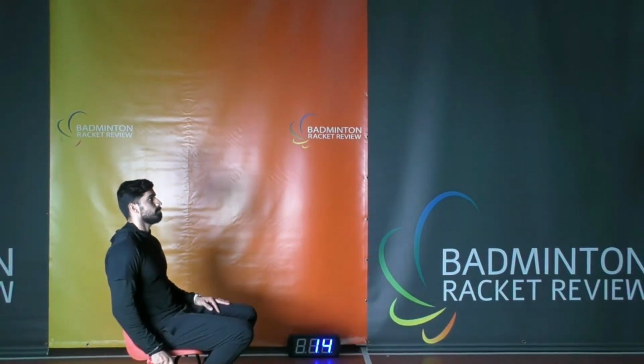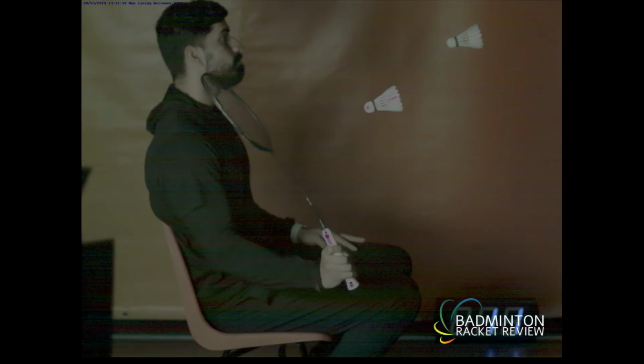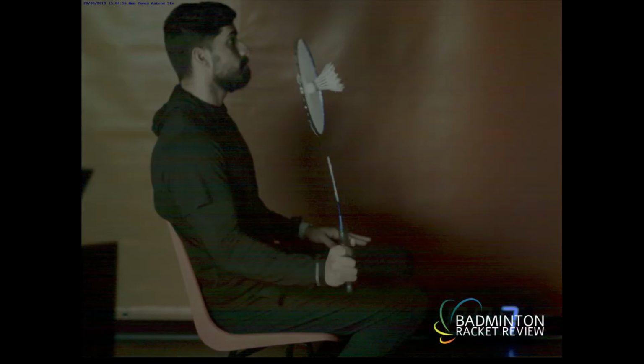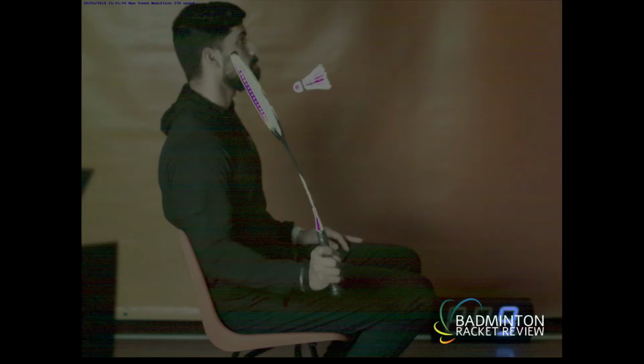aerodynamics. In this test, the player is sitting still with the racket, and once the shuttle is fired, we measure the shuttle speed to ensure we have consistency within the tests, so it's coming at roughly the same speed all the time, as much as we can control anyway. Then the player reacts once the shuttle is fired to hit the shuttle, and we are measuring the head speed of the racket during that test.